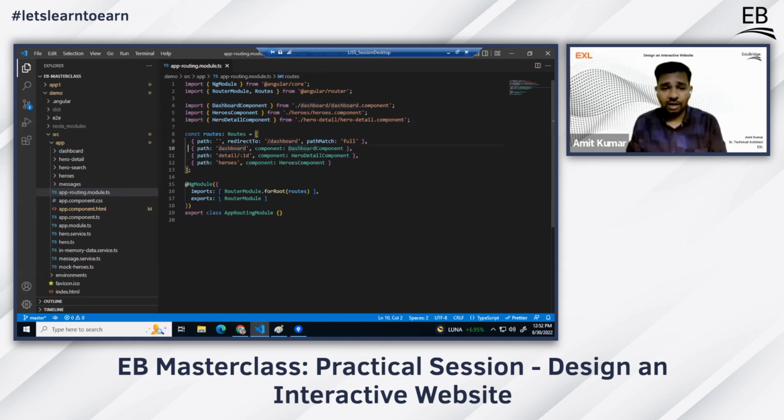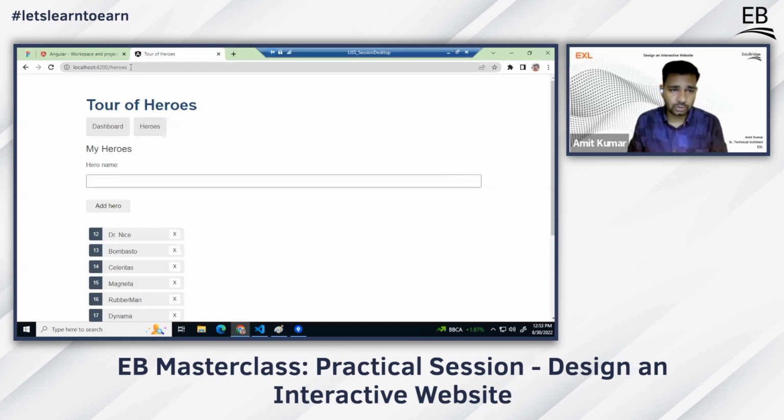Okay, this is how you can add n number of routes, like you have seen here, that are available inside our Angular application. And one more thing, this is the path, and this is the name of our routes. What is this component? It is saying whenever the user requests heroes or details or dashboard, that content will be served by the related component, and the name of the component is this. So whenever I access heroes, I get this view, and how this view was generated, let us see.